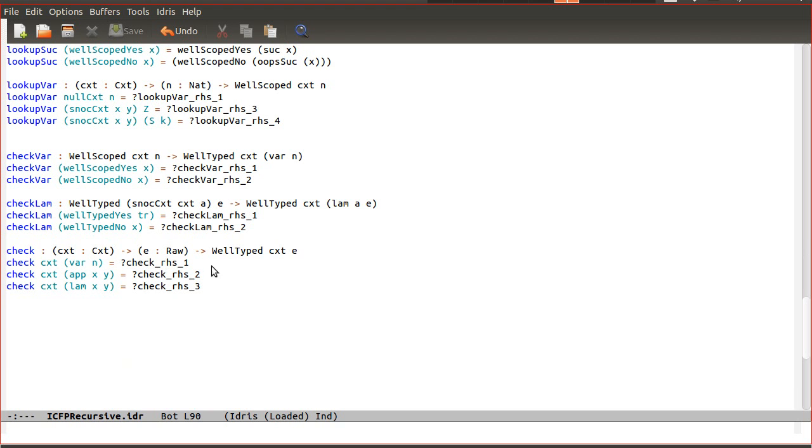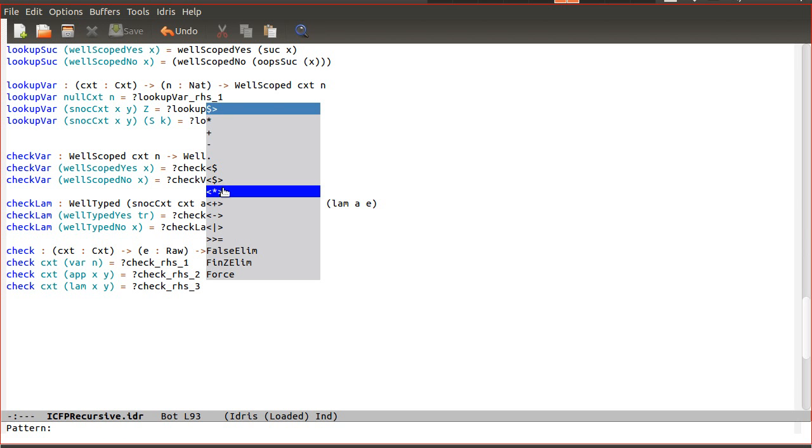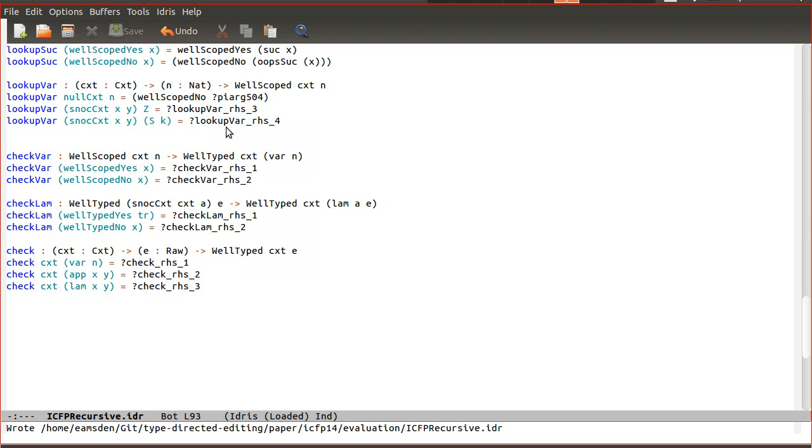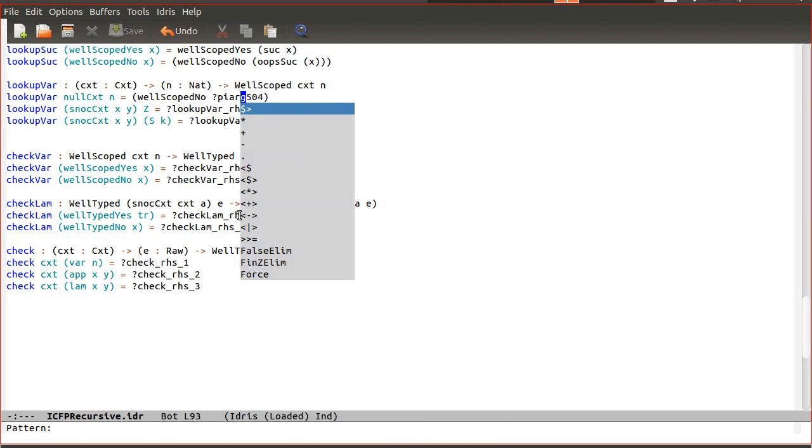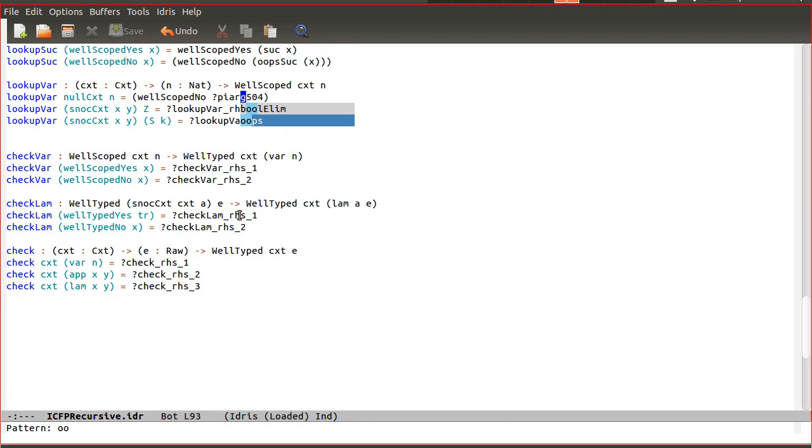And now we can move on to look up var, where it's not well scoped, and we'll use that base case reason that is typed exactly for this context of looking up a natural number in the null context.